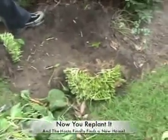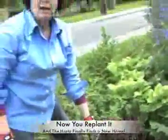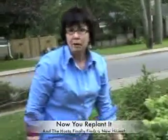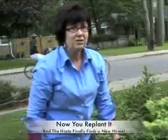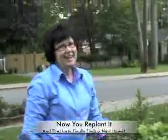Oh, right. One of them going right back in. So, okay, you would normally, and I must admit, I'm being very bad here, I would normally put compost in. I'm not going to run back to the garage because I don't think there's any in there. So, and I'd be very sad.